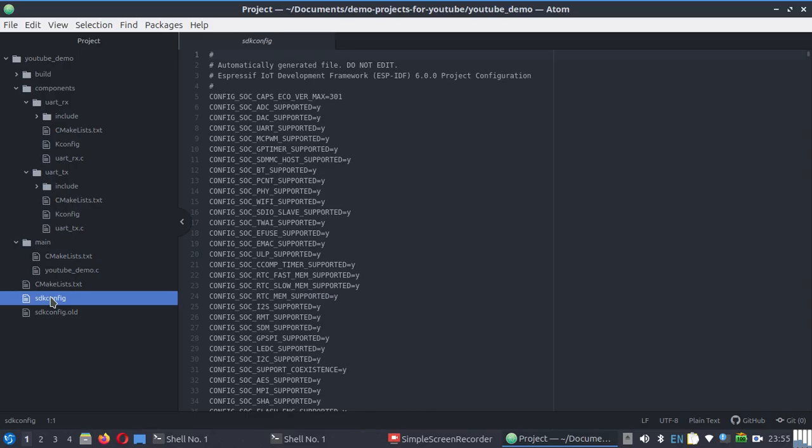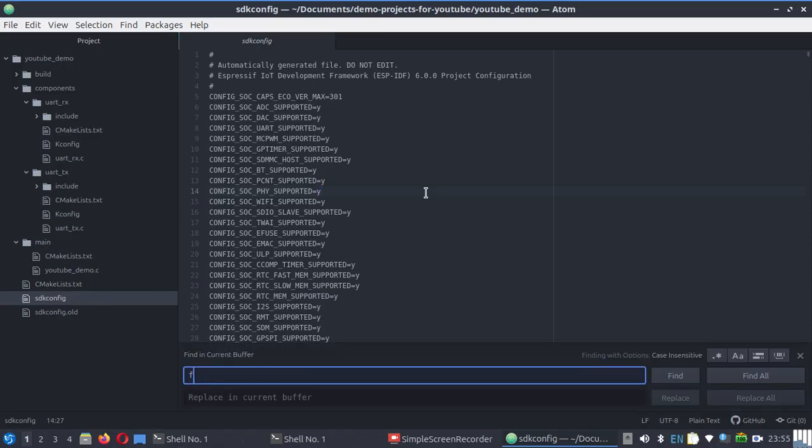When we were selecting something over there, these macros were getting set. Once we changed the flash size of our chip, let's do Control F and write flash.